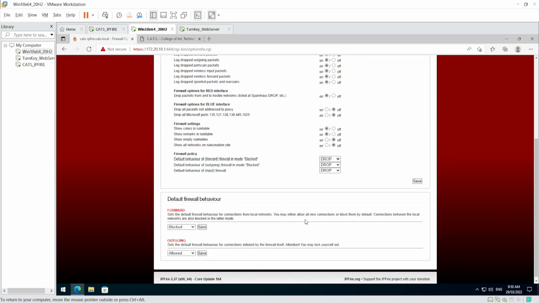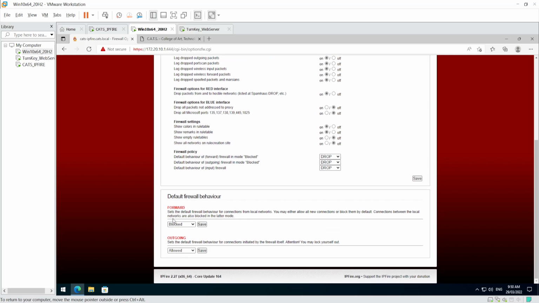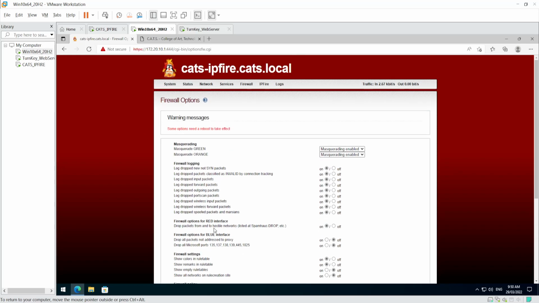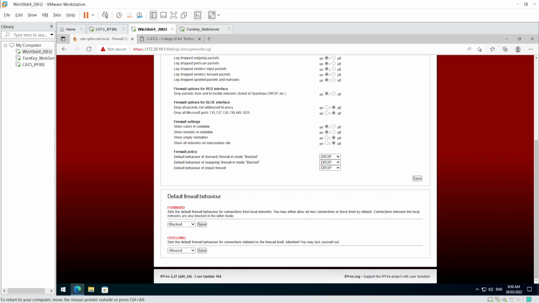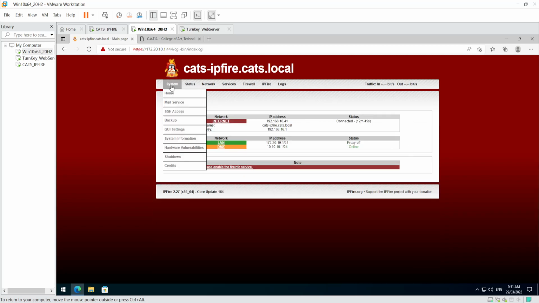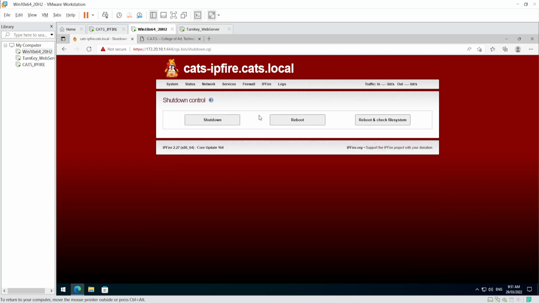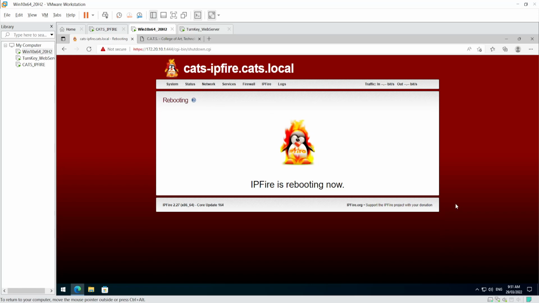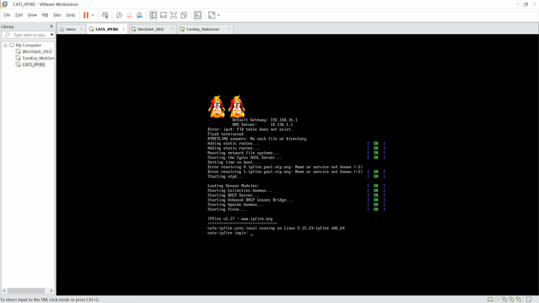Just to make sure, I've clicked both saves there. The outgoing rule, we'll leave as allowed. We're just going to block this forwarding behavior. Some options need a reboot to take effect, so let's go ahead and reboot the IPFire machine.